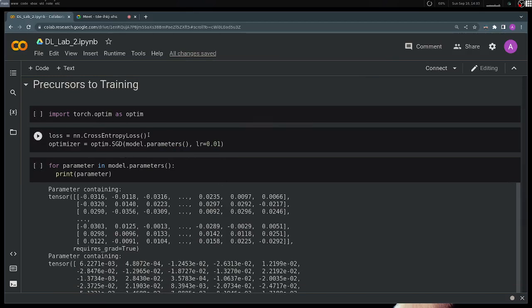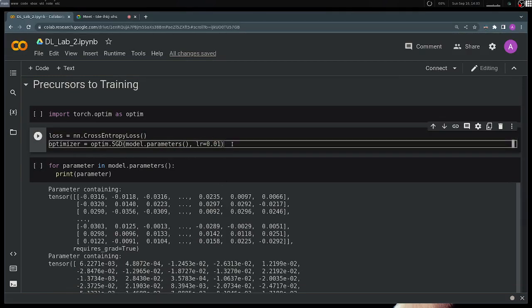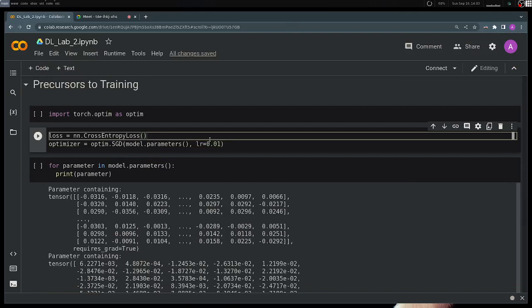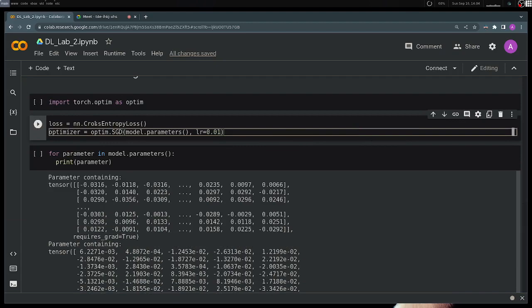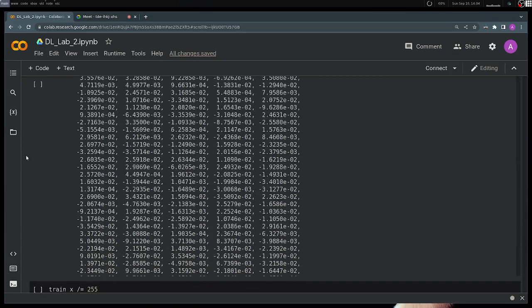And we chose a loss and we chose an optimizer. So I told you the loss is just a metric which helps the model to judge whether its output is good or not. And then the optimizer, this is the actual optimization algorithm that we're using, and it works on the model parameters. So it actually modifies the weights of the model so that it can optimize the loss. So yeah, this is where we stopped last time, I think.